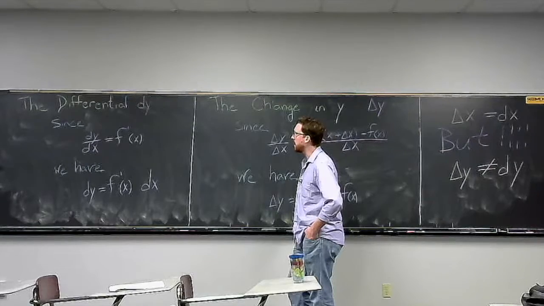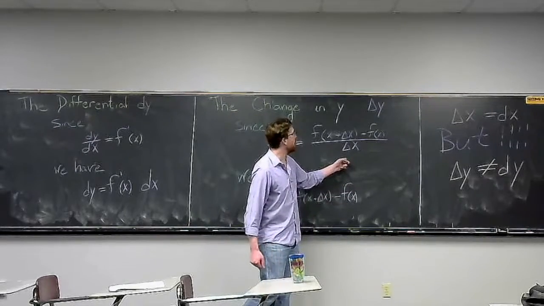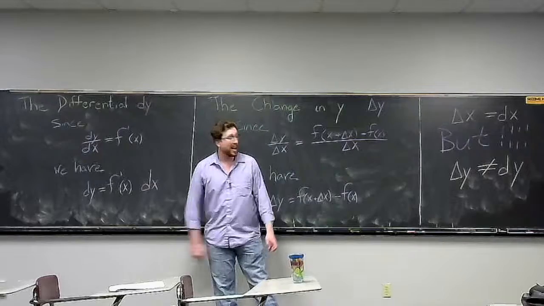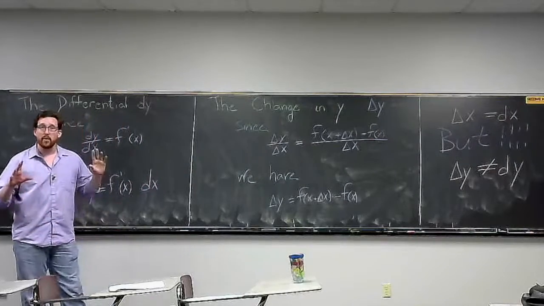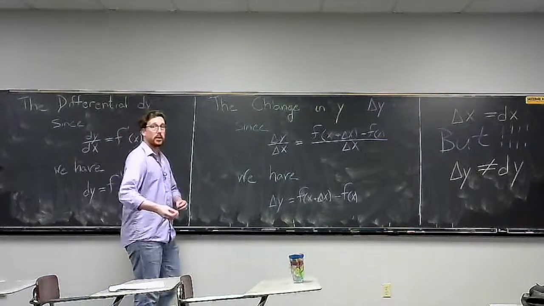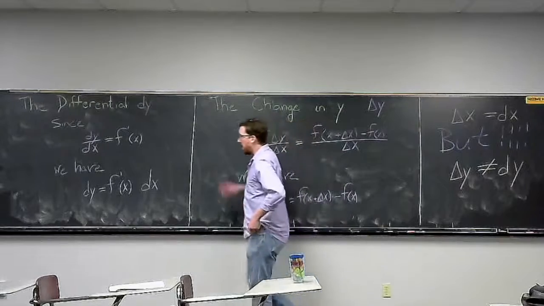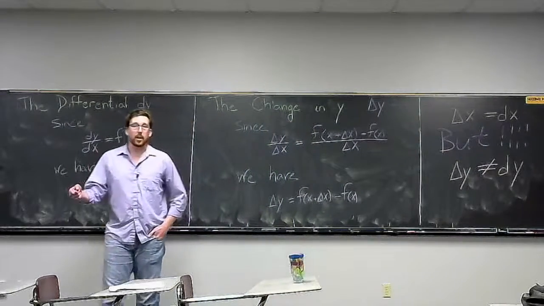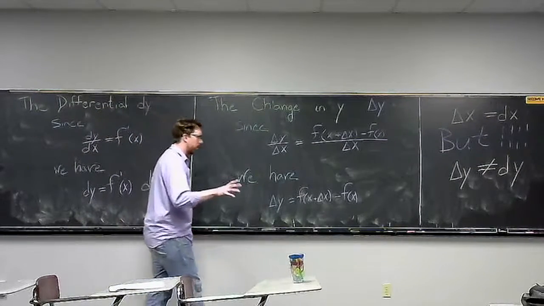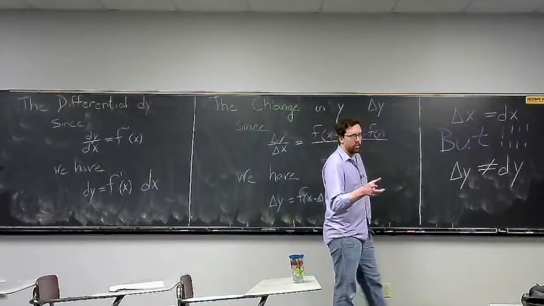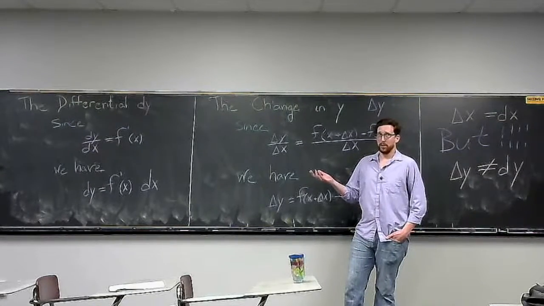So that's all I really have to say about linearization. Just know that there is a difference between the differential dy, and the change in y, delta y. They are not identical values. They have similar meanings, but they're measuring different quantities. And because they are measuring different quantities, we cannot say that delta y is equal to dy. However, we will always hold that dx is equal to delta x. And that for sufficiently small delta x's, the linearization of your function is sometimes adequate for approximation purposes.